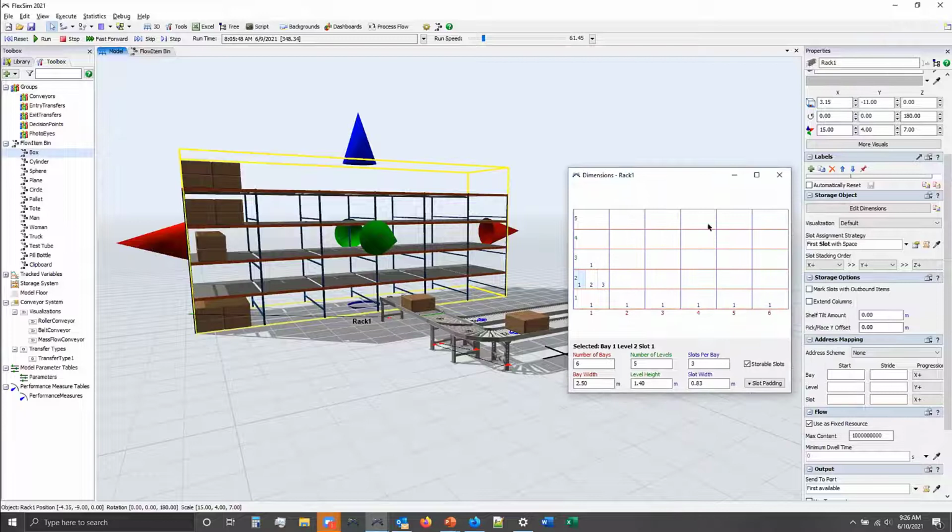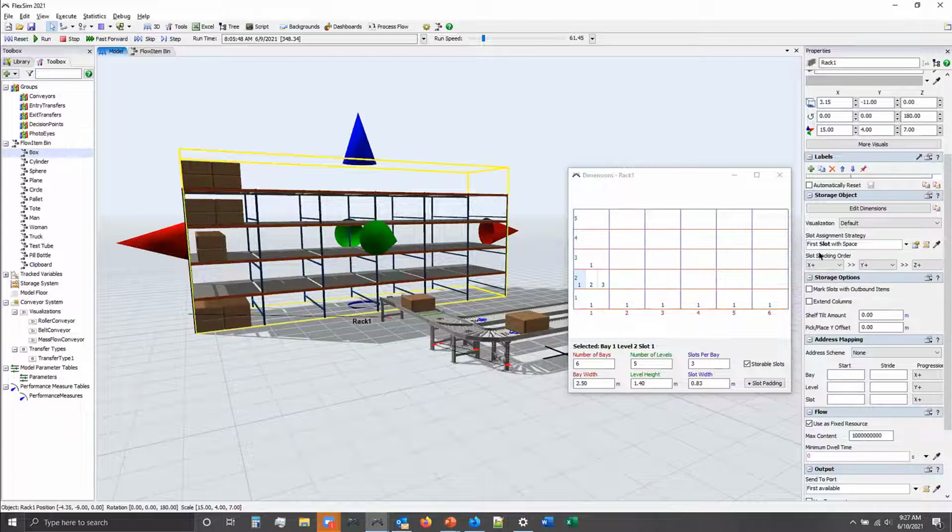So when your slot assignment strategy involves this checking for available space part, which seems to be the default, and most people don't ever turn that off in my experience, then the size of the flow item will impact what slots are considered storable when flow items are sent to the rack.